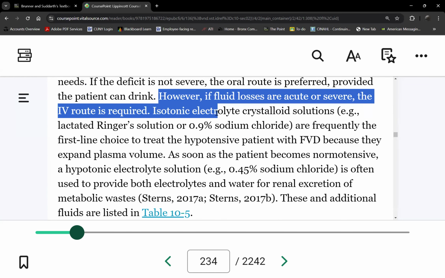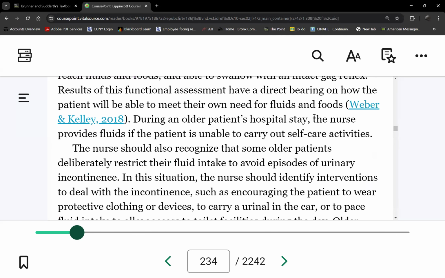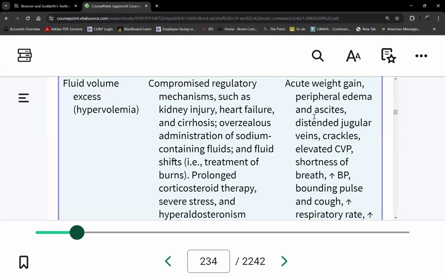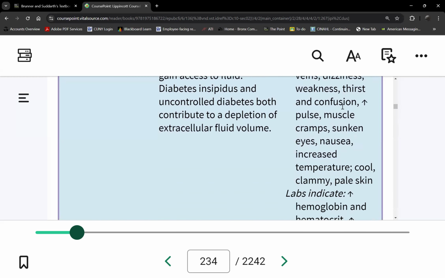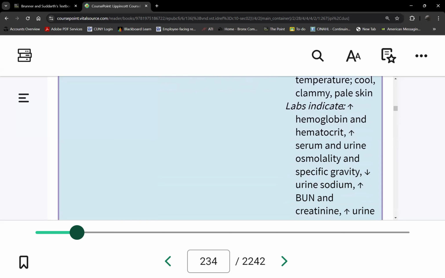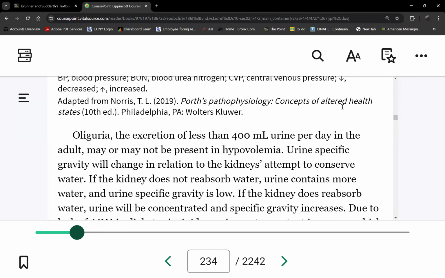Because of course we prefer the oral route, but of course the patient's hemodynamically unstable, then can they drink enough? Because what are the manifestations again? Look at here under manifestations. So what does a dehydrated patient look like? Confused. So therefore, can they follow directions to drink fluids? Okay. Or are they well enough to drink fluids? Maybe they're unconscious, right? The blood pressure is low. So therefore, IV route is preferred.